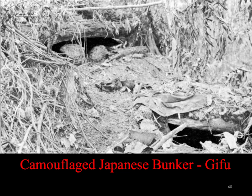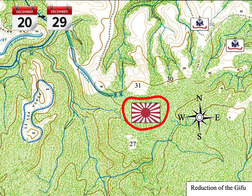This is an example of a camouflaged bunker at the Gifu. The 1st and 3rd Battalions of the U.S. Army's 132nd Infantry of the Americal Division began the reduction of the Gifu by attacking the northern-facing Japanese defenses. These initial attacks failed to make any headway due to stronger than expected resistance. On December 19th, Colonel William Wright of the 3rd Battalion went forward with the attack and was throwing hand grenades at a Japanese machine gun position when he was mortally wounded and soon died of his wounds. The road built by the Army to move supplies and vehicles up to the battle area to support the attack on the Gifu was named the Wright Road in his memory.